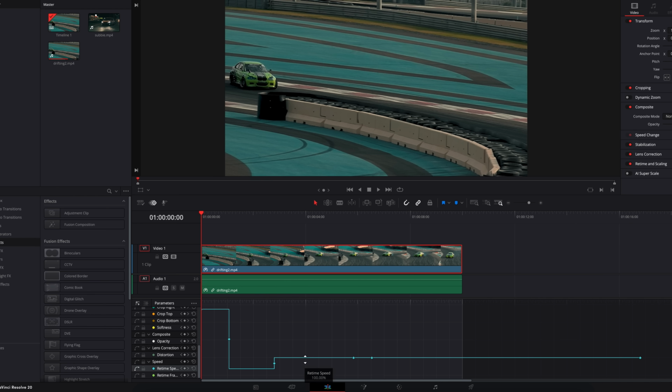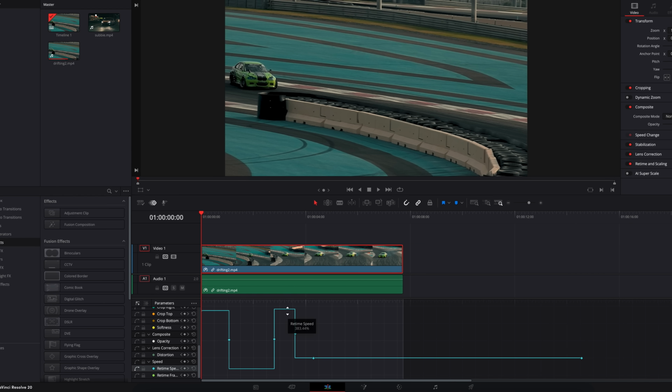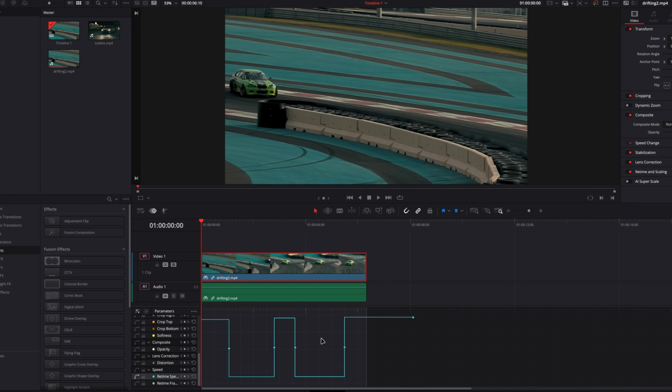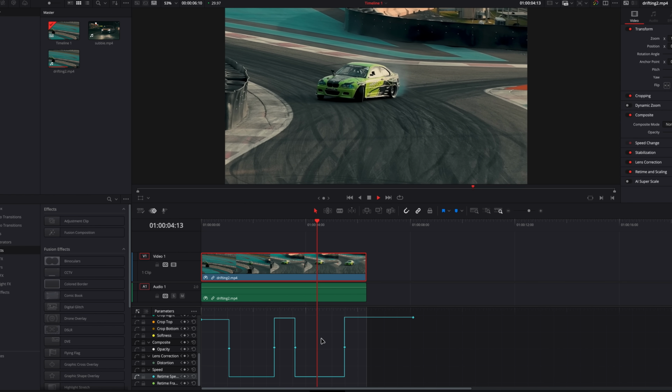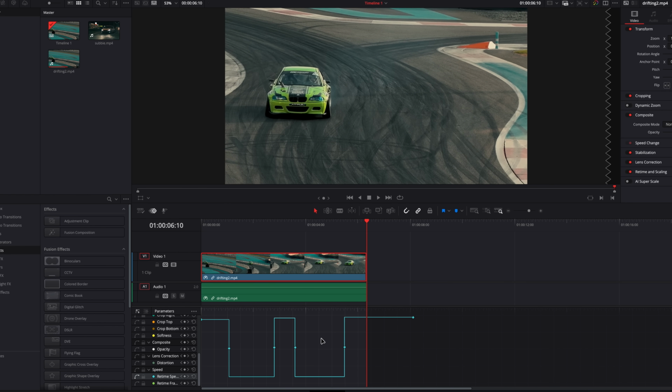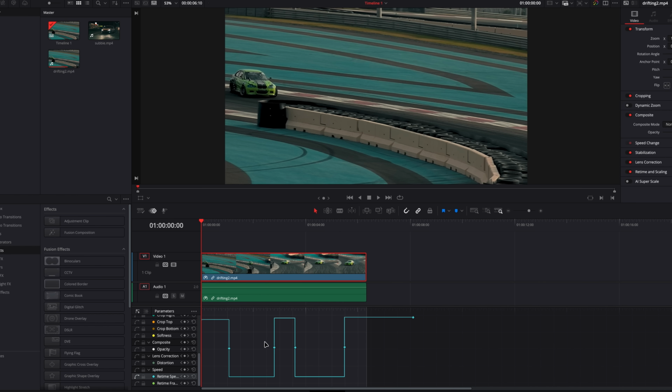Now I'm just going to repeat this for the rest of this clip. I'm going to increase the speed and decrease the speed, and then I'm going to finish by speeding up the last part of the clip here. All right, so now if we were to have a look, guys, we have ourselves a speed ramp right here. We have various speeds throughout this clip. This looks pretty good at this point. There's one other thing I want to talk about: you can also change the duration for different portions of this clip by clicking on that speed point and then dragging it left and right. This will allow you to adjust the duration just in case you change your mind.